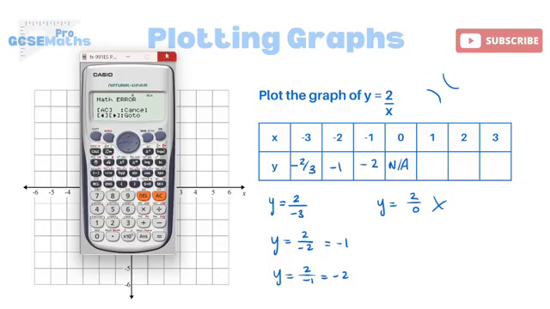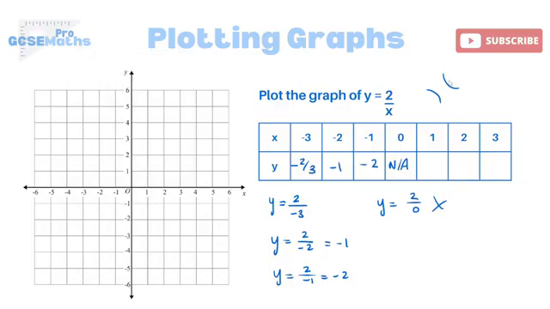If I try and show you on here, do you see how I've got a math error? It doesn't let me do it. So there's just no coordinate for 0. So you can ignore that. That's why we've got these two separate lines, these two separate curves, because they can't go through where x is 0. 2 over 1 is obviously just then 2, isn't it? Y equals 2 over 2 is just 1. And the last one is just then 2/3.